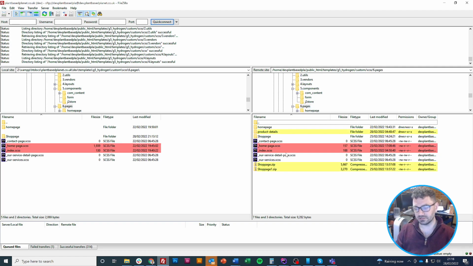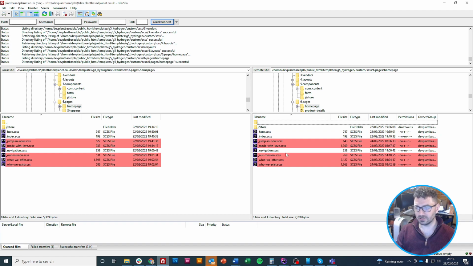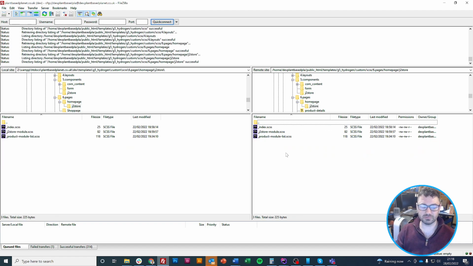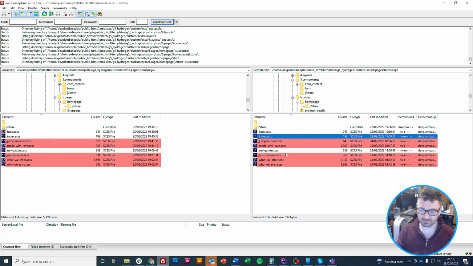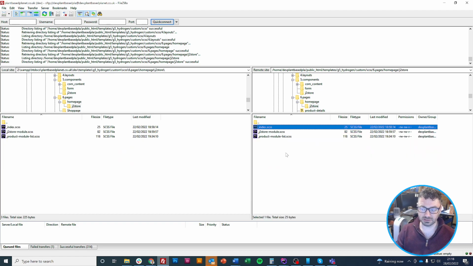What I do is I go into pages. This is wrong, by the way. We're correcting this because I don't agree with it. But I go into home page, and then within home page, I probably have the equivalent to components in here for the home page. And again, I group certain things that are all similar into a folder. The main reason is because it's really maintainable like that. You just know that all the files are in the same place, and you don't need to know what they're called or search by alphabetical or anything like that. So you put them into a folder, and then you just use the index to reference another index within that folder.